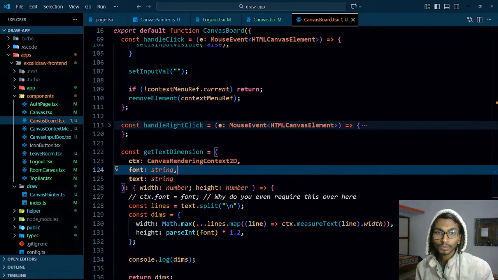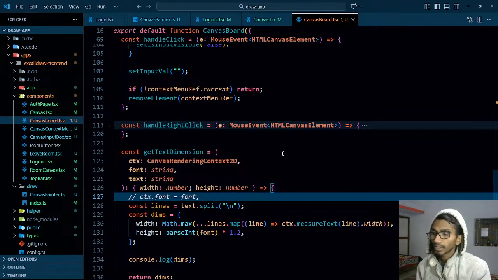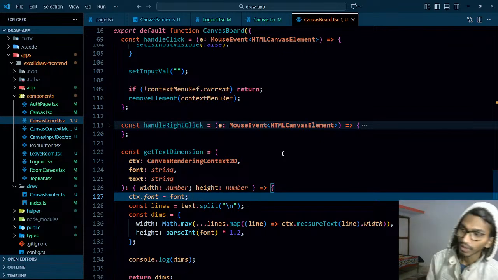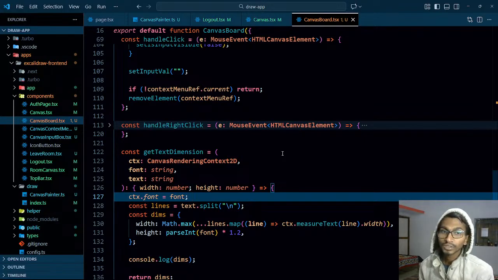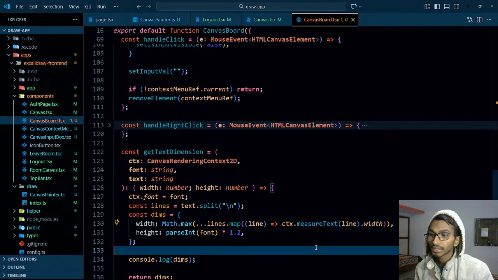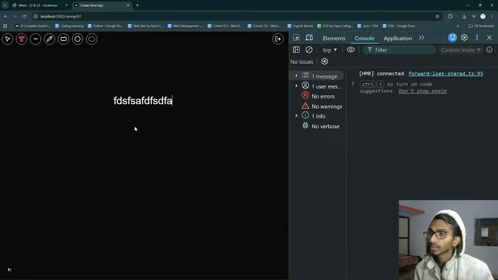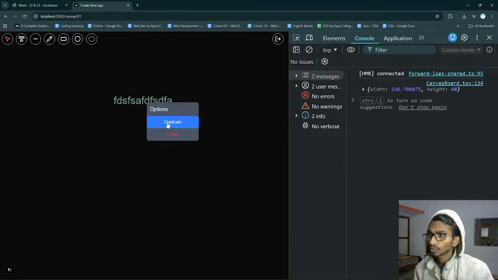I got the problem. What is the problem? The problem is pretty interesting. The thing is, I am getting the font, but I'm commenting this font over here. Because of this thing, font does not get attached to the context, and once font is not attached to the context for the first time, it will not be able to infer the width properly. So I don't just have to get the font, I have to attach the font to the context so that I can actually measure the text width. The way I was measuring the text width was wrong, so that was my bad. If I refresh the page right now and just write something over here, that thing will exactly be the same. So we have figured it out.